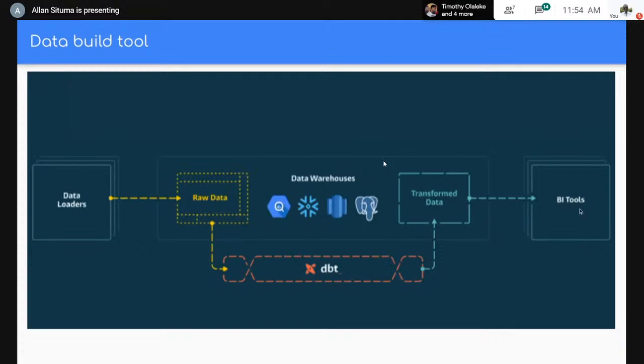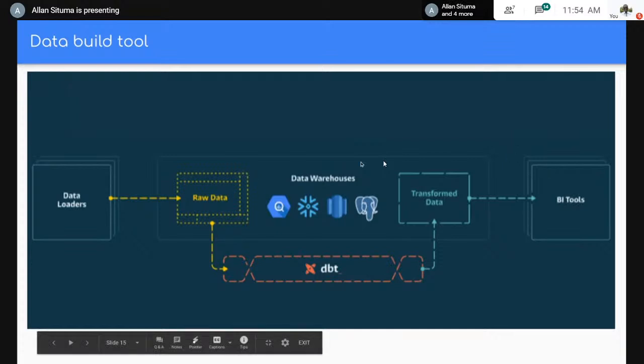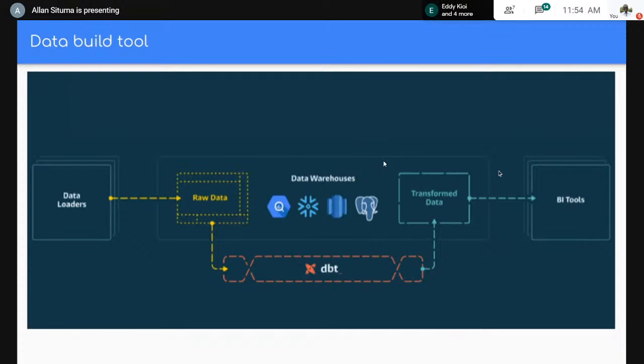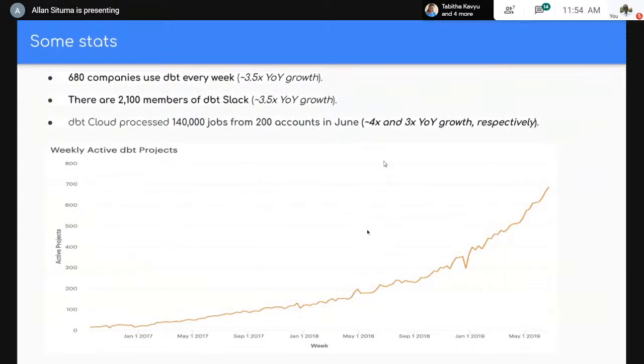So if you have your BI tool, you don't have to query your tables directly each and every time, and that's annoying. Good. Here are some stats about DBT and where it's growing, and it's a really important part of this talk. DBT is a framework that has been heavily adopted in the past few years. You can see the growth. They do a 3x growth each and every year. So many analysts are adopting this kind of working framework, and this means it's going to be the future of analysts.